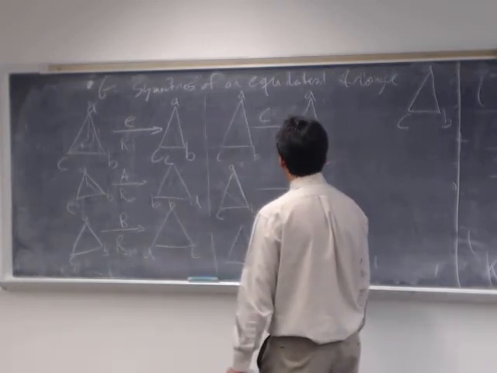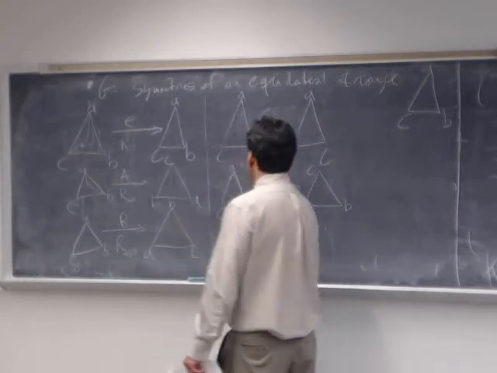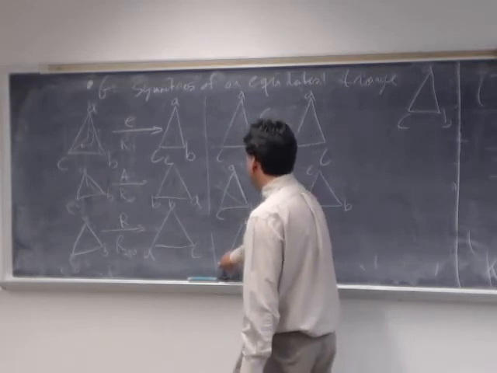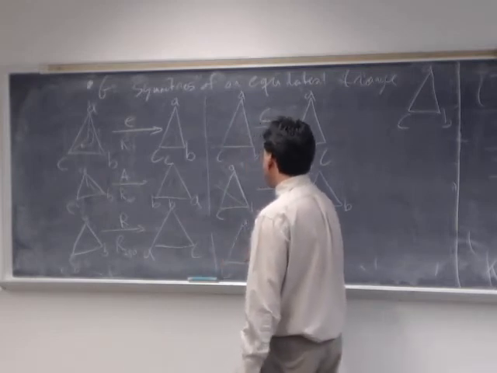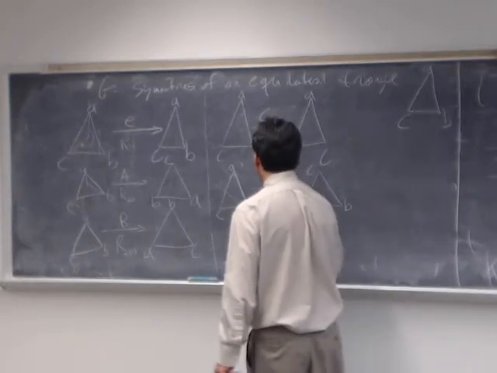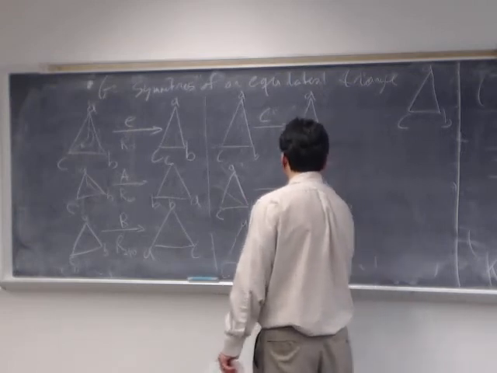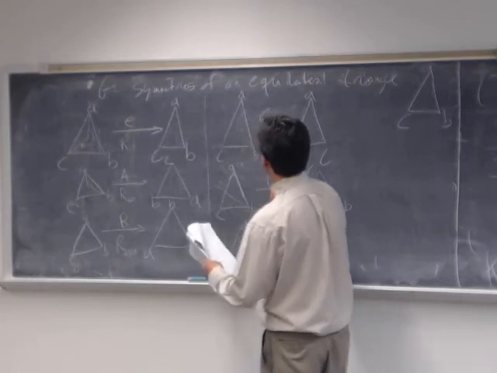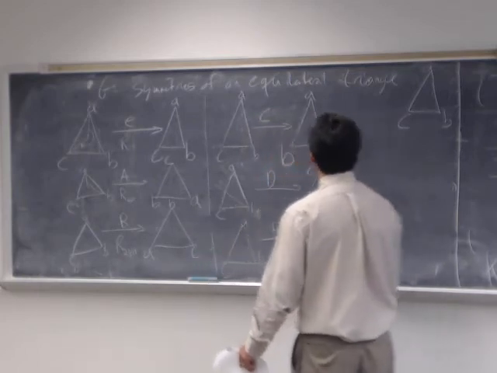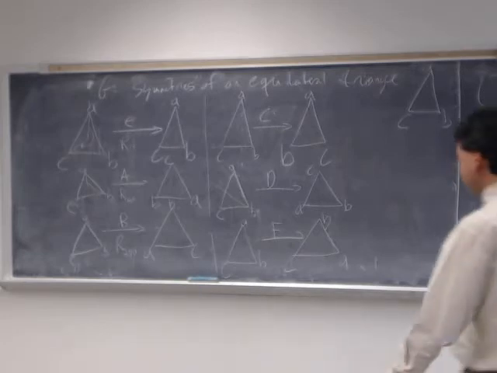And then finally, if we had A, B, and C, we could keep this vertex fixed and draw the perpendicular line from the vertex to the other side, so the altitude through that vertex, and if we use that as our line of reflection, that would switch these two. You get C, A, B. All right, so then we'll call maybe this other transformation D, and this one F. And so we can do a Cayley table, for instance.